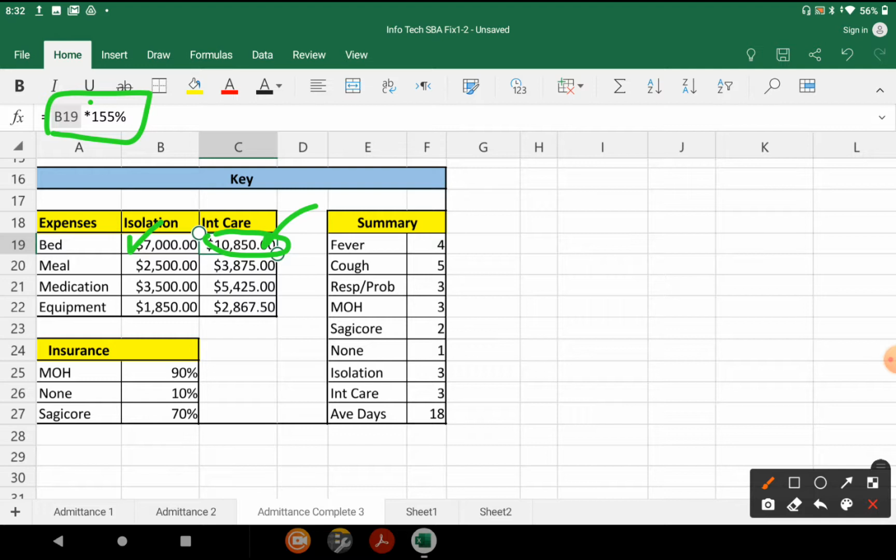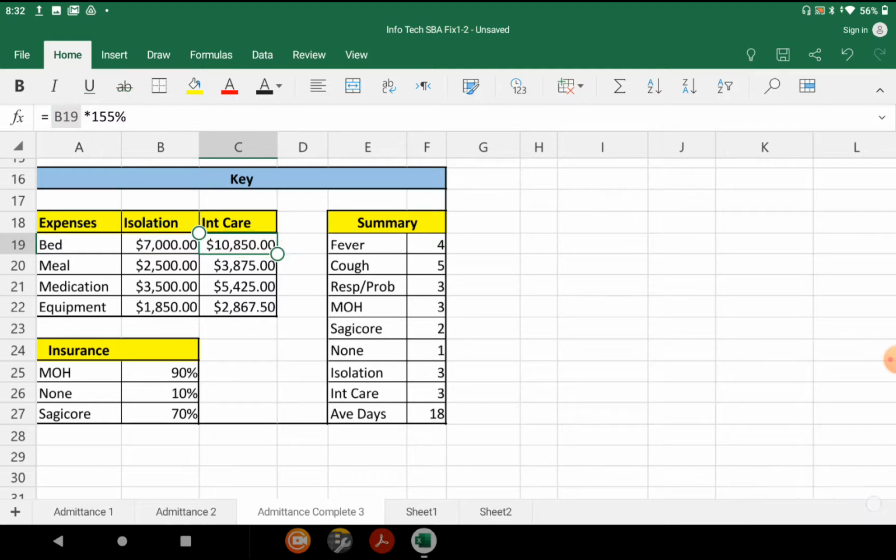So the $7,000 here has increased by 55% to now make it $10,850. That's basically what this is saying. It started off as $7,000, and the $7,000 has now increased by 55%, making it $10,850. So when you do your one, make sure that you're getting close to this, because you have to understand the maths in this to make sure that you're on the right track.